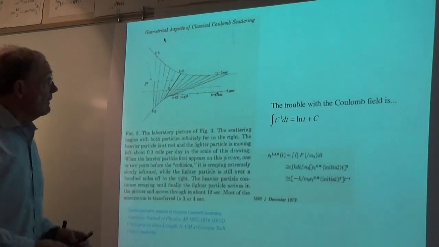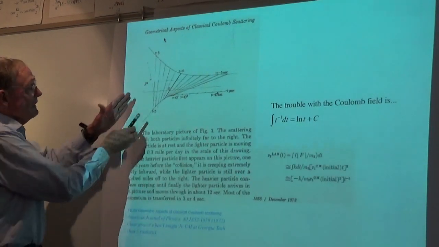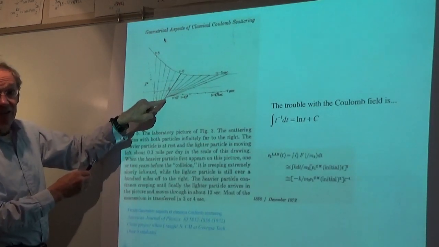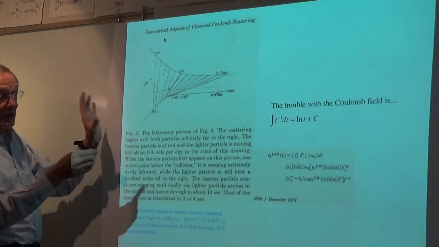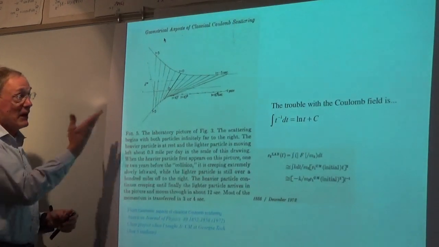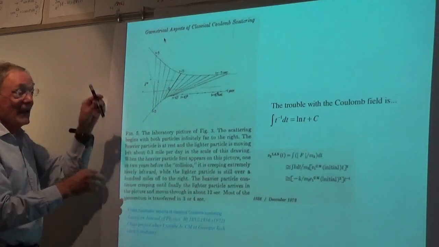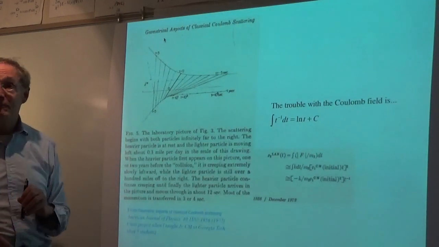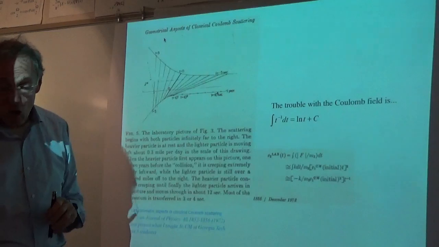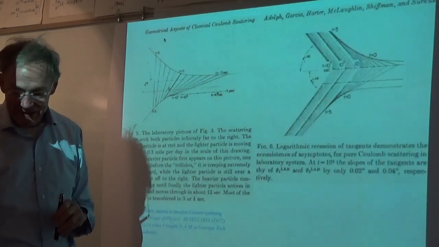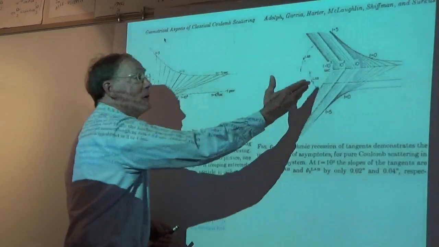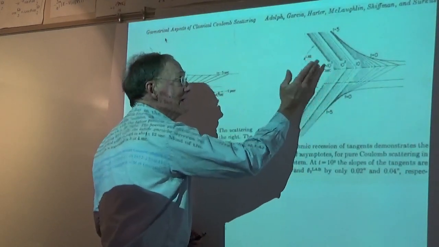Now you figure, okay, well that's fine, but maybe I could show where the asymptotes are in the lab frame, because I know the angles they have. I should be able to locate them. No, sorry. That's what they look like. As the years go on, the asymptotes keep moving.